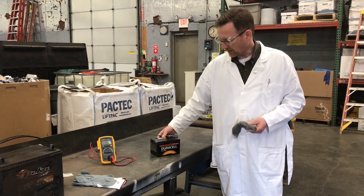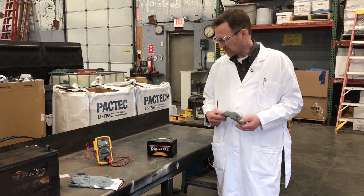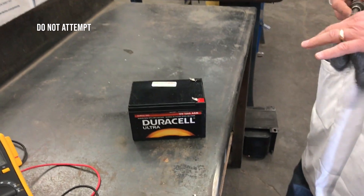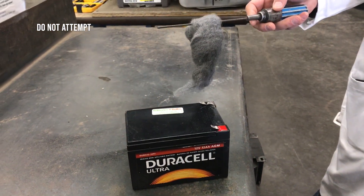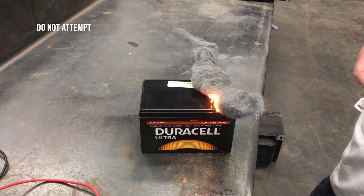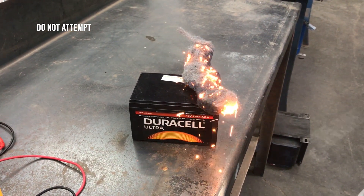This is just a regular lead acid battery that would be found in emergency lighting — it has been sent to us for recycling. I'm going to take a little bit of steel wool and show you, as a conductor across the two terminals, what happens if it were to come in contact with a metal container or something else. It would just burn like that and would possibly start the whole package on fire, and thus maybe even the truck.